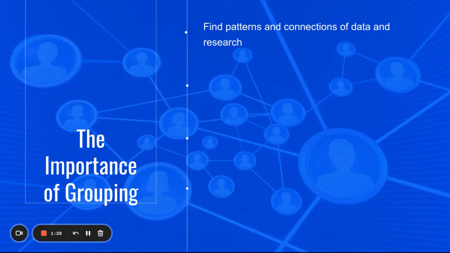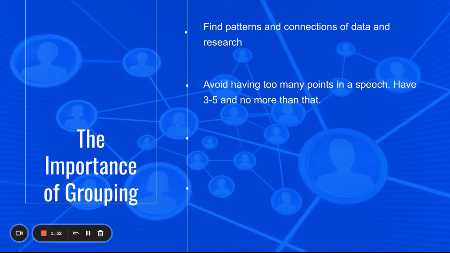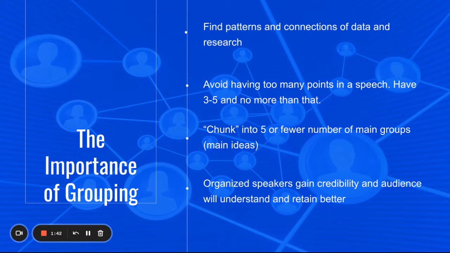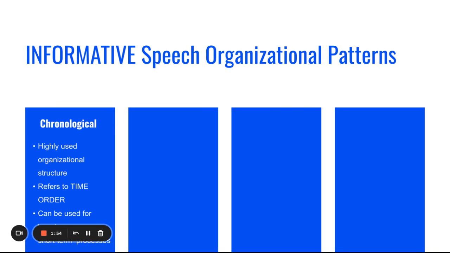So the importance of grouping: you'll find patterns and connections of data and research. You'll avoid having too many points in your speech, no more than 3 to 5. And we talked about in this course, let's try to focus on 3. Chunk into 5 or fewer main groups or main ideas. Again, we'll focus on 3 for this class. And organized speakers gain credibility, and the audience will understand what you have to say, and retain that information better.